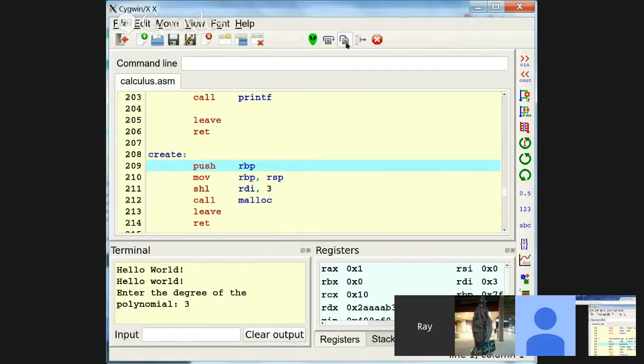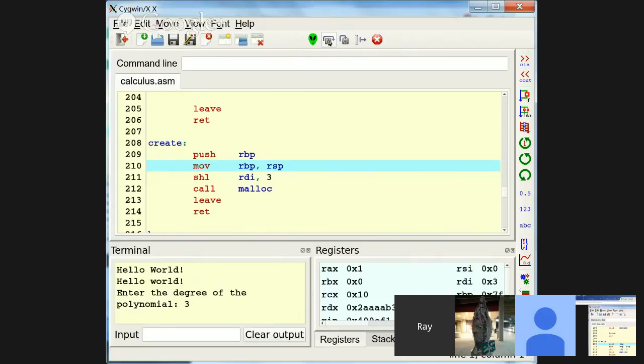So we're going to enter the create function, and then push RBP, move RSP to RBP, and since we're going to call malloc, we need to be prepared. When you call malloc, you need to have the stack pointer on a multiple of 16, so you should set up the push and the move so that you're prepared for it.